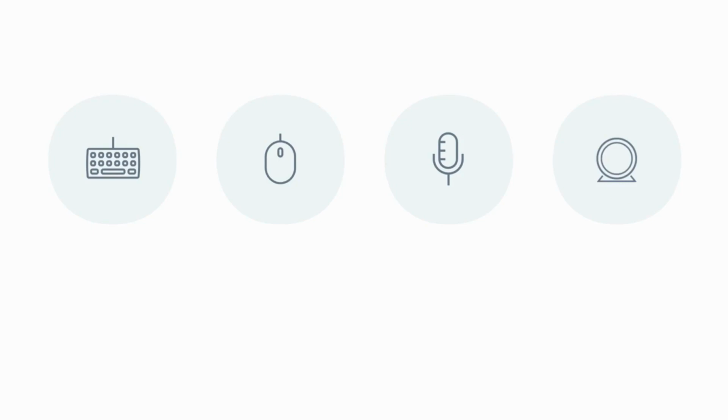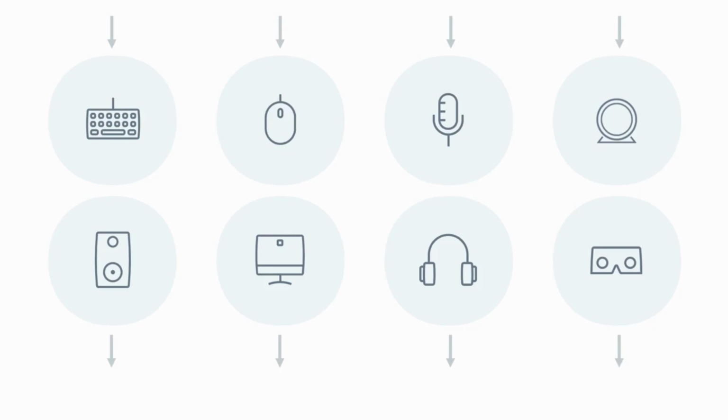I've talked about the mouse and the keyboard, but can you think of other ways in which you and your computer interact? Computers have various input and output devices. The input devices include a keyboard, mouse, microphone, camera, touch-sensitive devices, and so on. The output devices are things like speakers, monitors, headsets, and haptic devices, to name just a few. You use all these devices to send data to a computer and receive data from it.